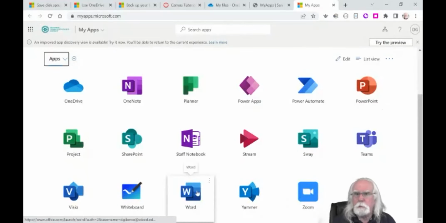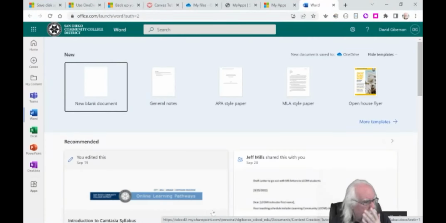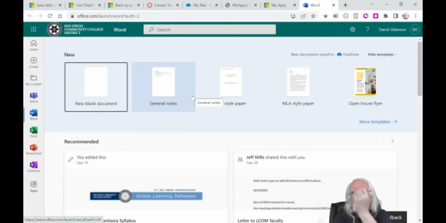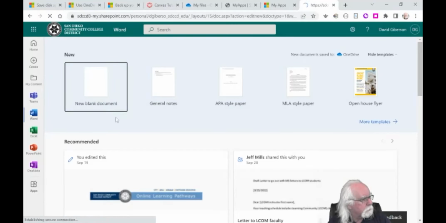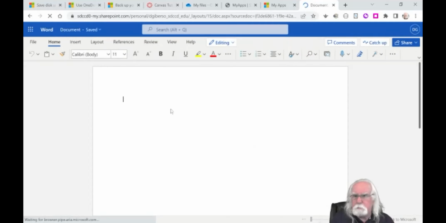Word being probably the most commonly used one. If I want to access my Office 365 Word web app, I just click the Word icon, and here's the Word web app. If I make a new blank document, this doesn't involve installing anything on your computer.